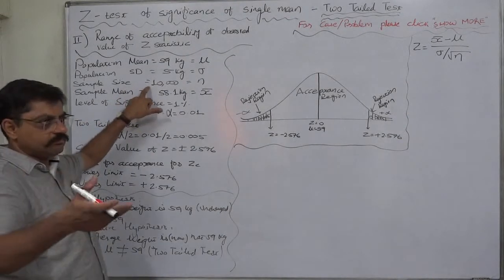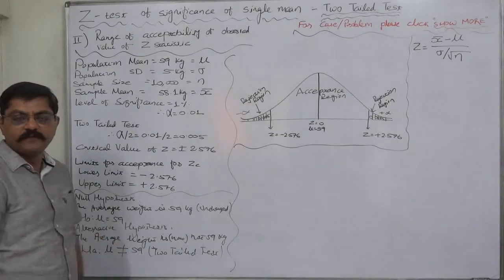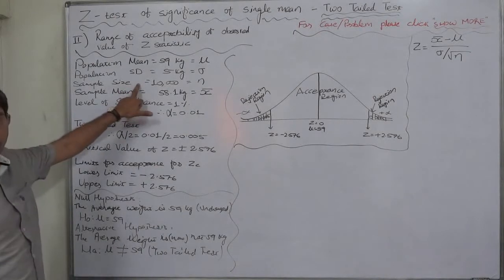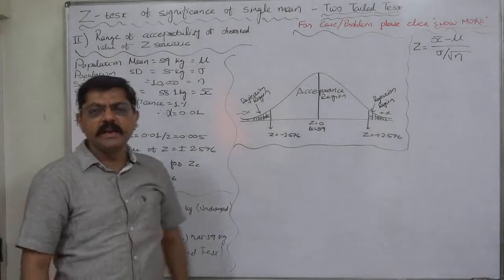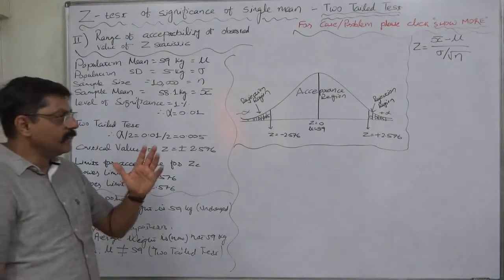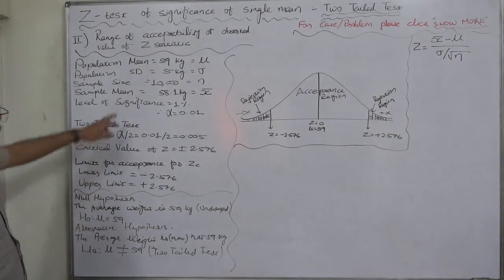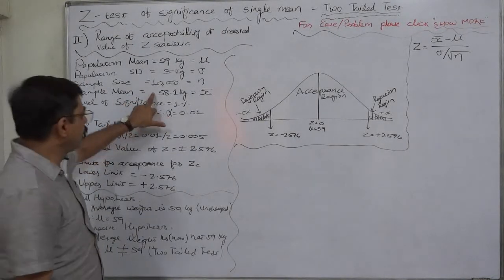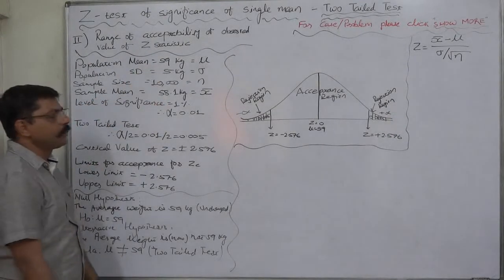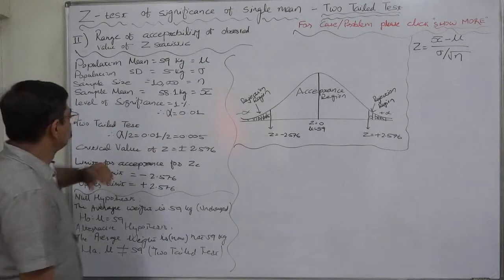So please bring yourself out of the age-old concepts of large samples of size 50, 100, 200, 250. Yes, now we are in computer era and it is possible to have this much large sample where there are very large populations of millions or multi-million units. And the sample mean, that is the average weight of the policyholders included in this sample comes to 58.1 kg. Level of significance, they have decided 1 percent. That means alpha is 0.01, 1 divided by 100.